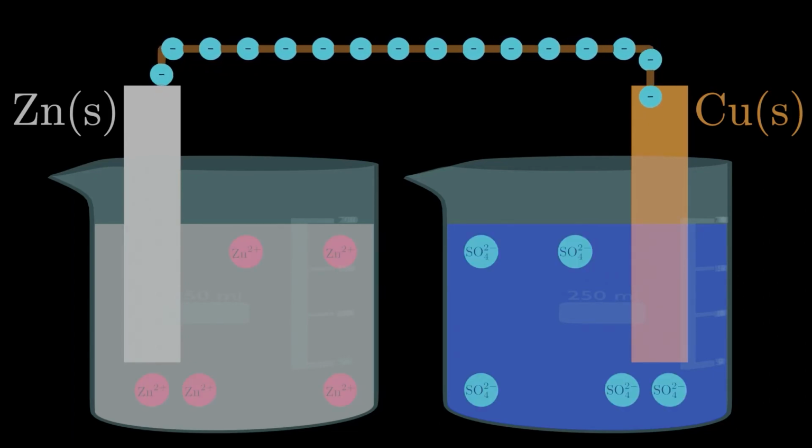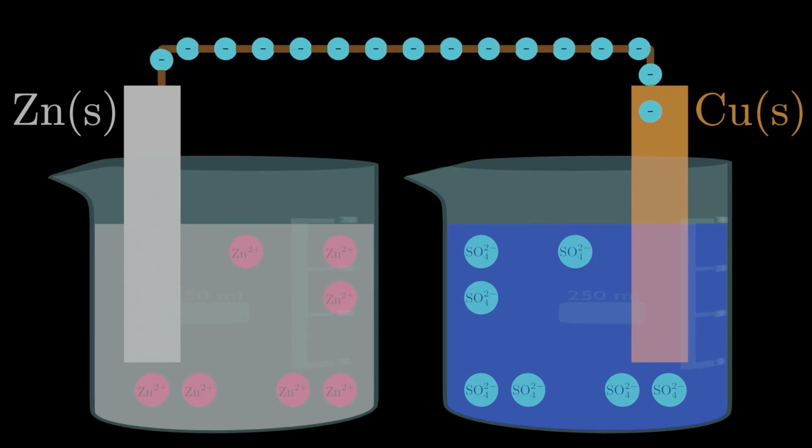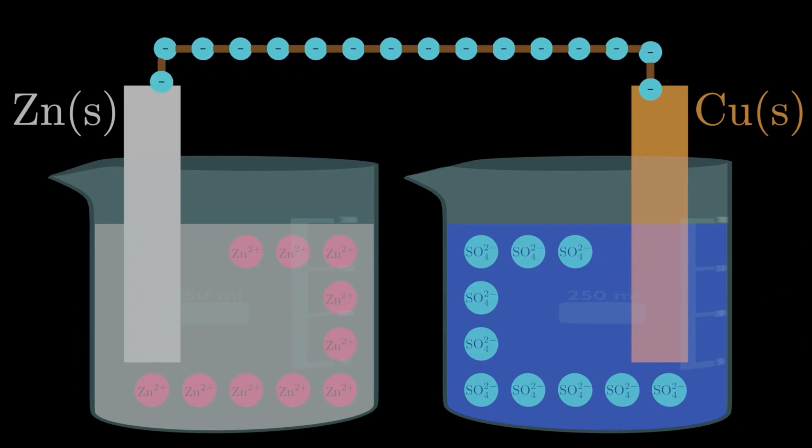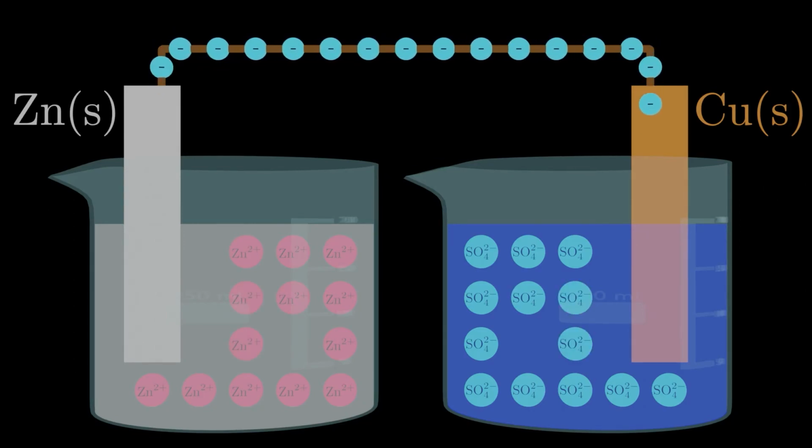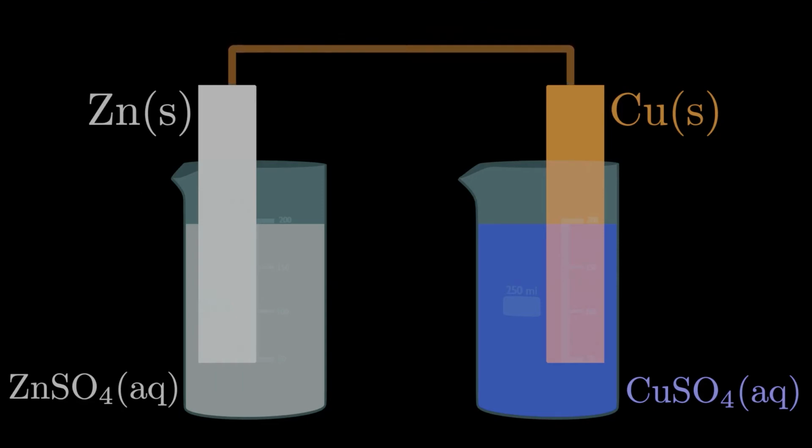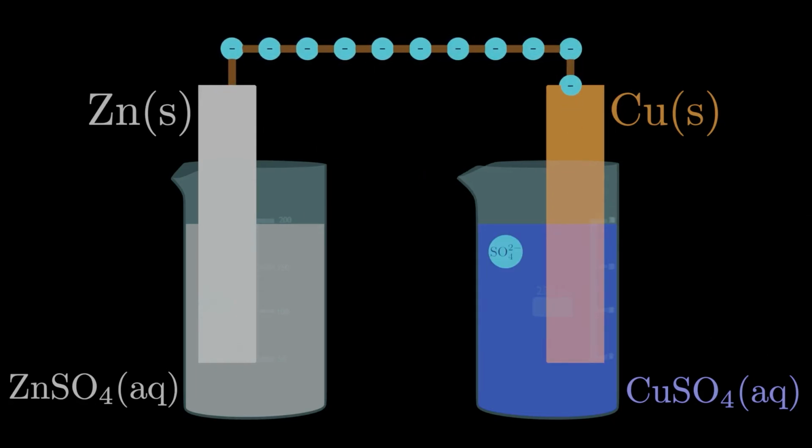There's one last piece of this contraption that we've been saving until the end. You see, the fundamental problem with what we have here is this buildup of charge within each of the beakers. So what if every time 2 electrons left the zinc side and we have a new zinc 2 plus ion in solution, we just made it disappear? And every time the copper side had one of the positive ions come out of solution to join up with the 2 electrons, we had a negative sulfate ion just disappear to rebalance the charge. That would make things pretty convenient, wouldn't it? All of a sudden, our potential difference stays constant between both electrodes because there's no charge buildup.